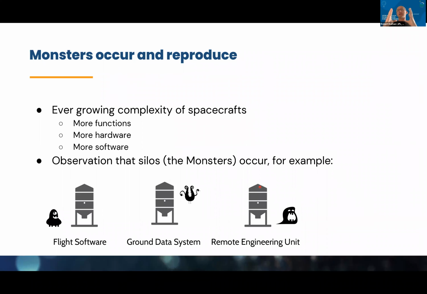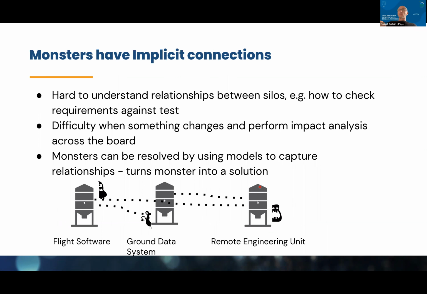The observation that we make is that those silos, which we call the monsters, occur. We have different parts of the system, like the flight software, the ground data system, the remote engineering unit, developed by different teams based on some common requirements.